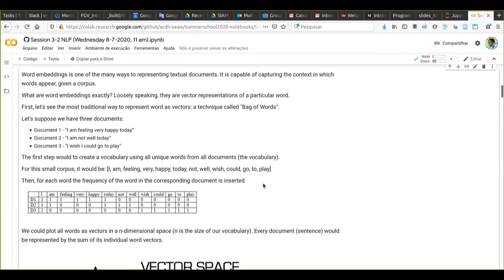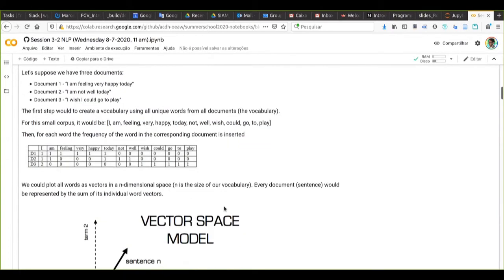We can use a table like this, where the columns are the words and the rows are the documents. So I can say document 1 is made of 1, 1, 1, 1, 1, 0, 0, 0. Document 2 is also a collection of ones and zeros, and so is document 3.